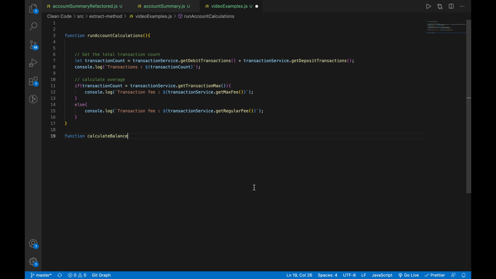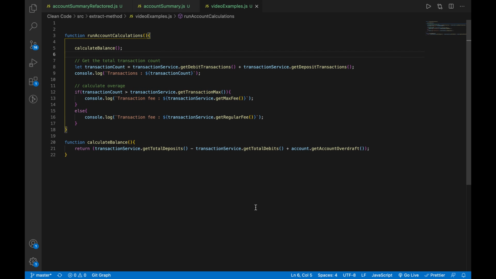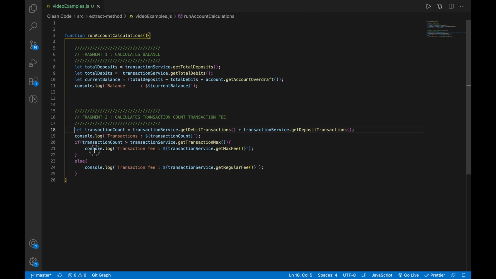The main idea behind extract method is moving a fragment of code from an existing method into a new method with a name that clearly defines what it's doing. So what is a code fragment? You can think about code fragments as consecutive lines of code that belong together semantically. These are usually pieces of code that have some sort of relationship or dependency.